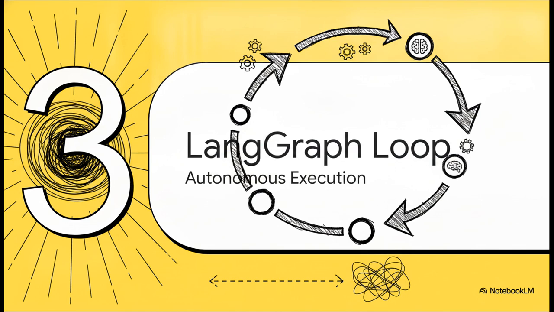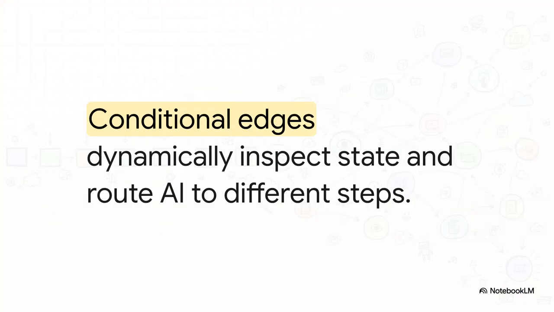And that breaking point leads us to Section 3, LangGraph and the autonomous loop. Take a look at this tiny snippet of code. It might look simple, but it unlocks incredible power. It shows how LangGraph can dynamically inspect the AI's current state, its active memory, and then use that state transition to conditionally route execution. So instead of a hard-coded sequence, the graph uses a routing function to decide on the fly, hey, did the LLM just ask to use a search tool?